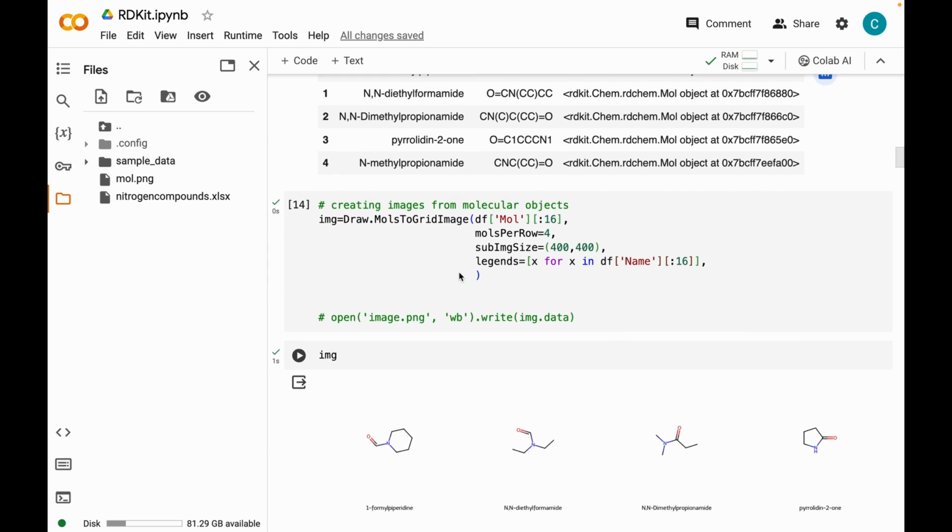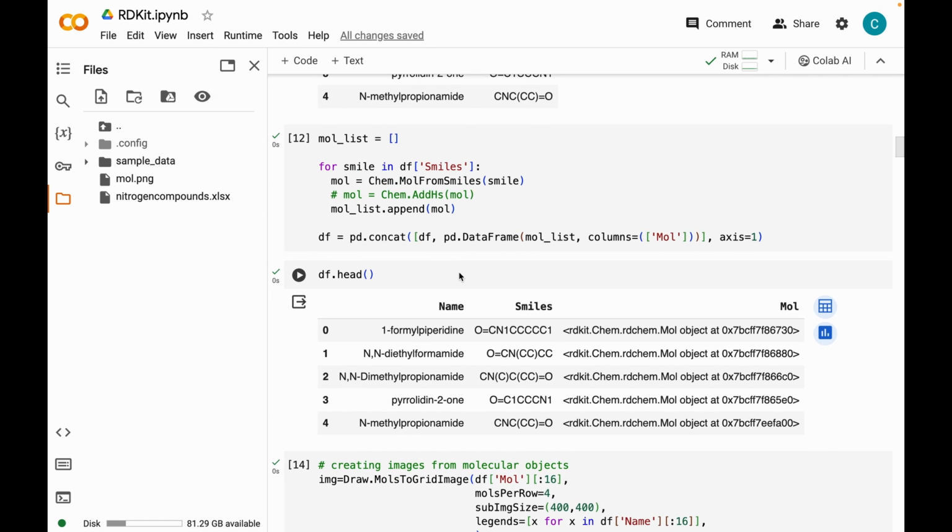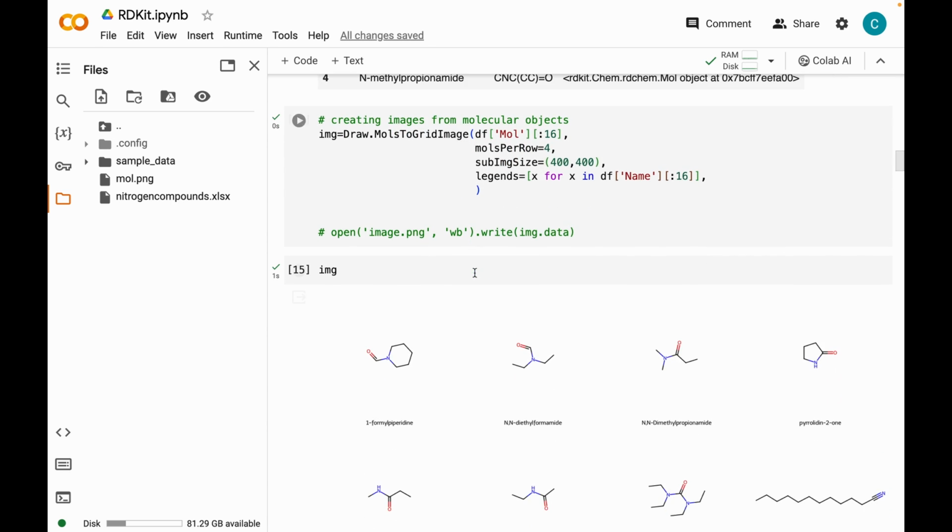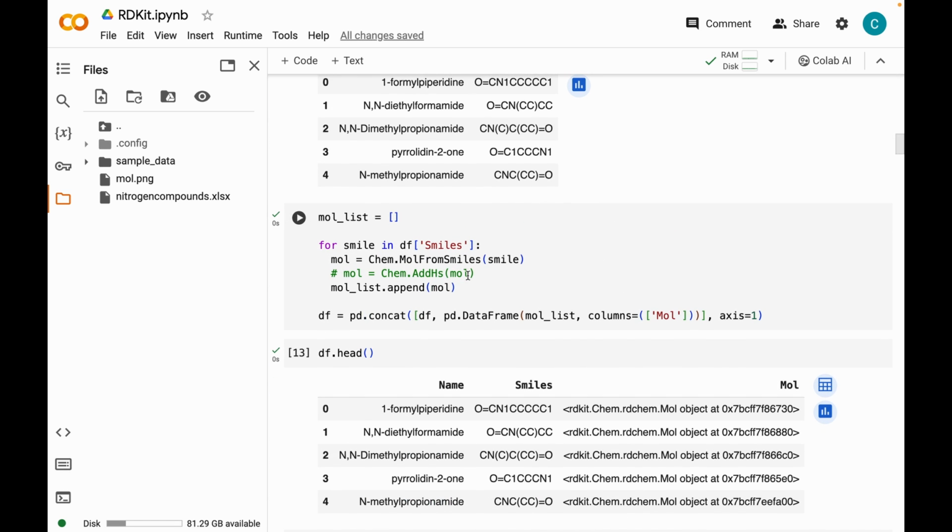There is one more thing I wanna point out, just in case you wanna add hydrogens to these molecules, because right now you don't really see any hydrogens. Sometimes you want to add hydrogens, because for calculating 3D descriptors it's generally recommended that you have hydrogens attached in your molecular object. So for that, all you have to do is in this for loop just use this Chem.AddHs function here, which would take in the molecular objects that we have just created in the code above.